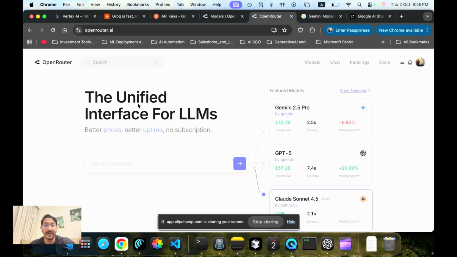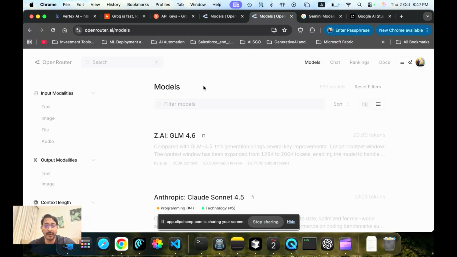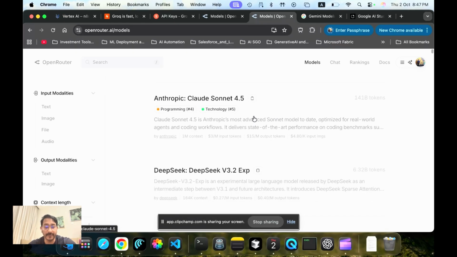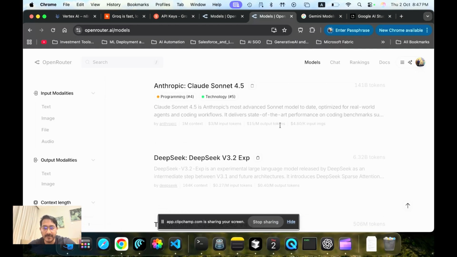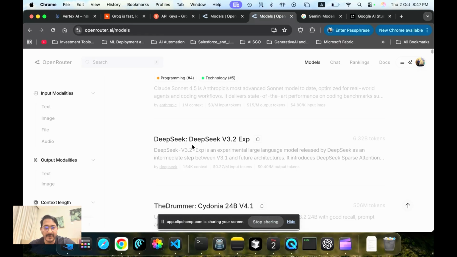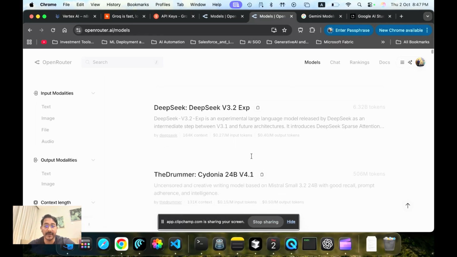Trust me on that. Everybody likes OpenRouter because what is happening is, you can bring your own models or own APIs, and also use the free ones. So, for example, let's say you have an OpenAI API key, you can bring in and add that API key over here, and you can utilize it anywhere, just calling OpenRouter instead of calling anything else. So we have all this model zoo, around 531 models. Not all are free, because here the cost says, and these are all Anthropic or DeepSeek and all these things. It will also specify which are free models.